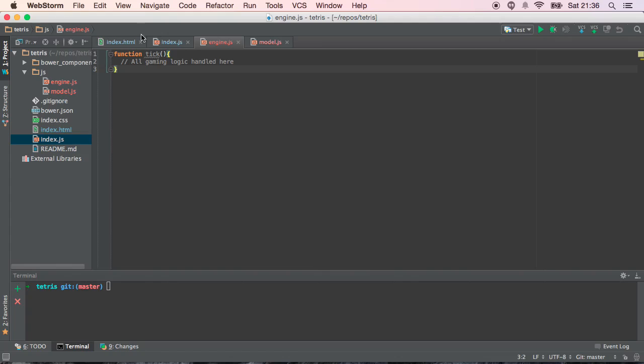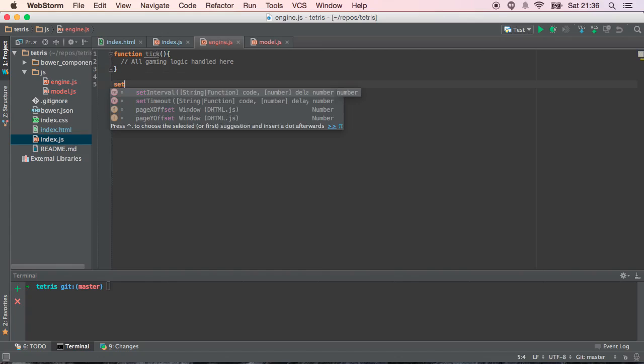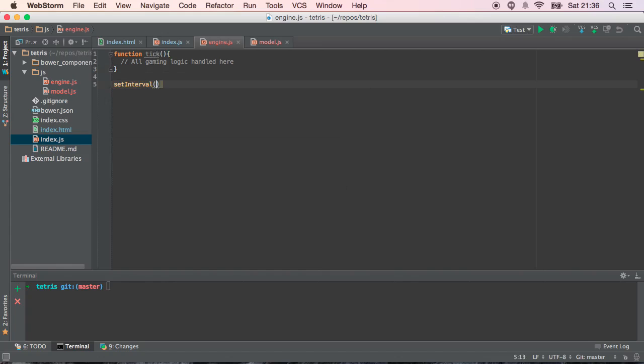Okay, so we're going to have a tick function, and then we're going to have a set interval that calls tick every 60 frames per second is going to be every 16 milliseconds. But really, we're just kind of testing this out at the moment, so let's go ahead and just go with a larger number, 100 milliseconds. And what this is going to do is when this runs, it's actually going to call tick every 100 milliseconds.